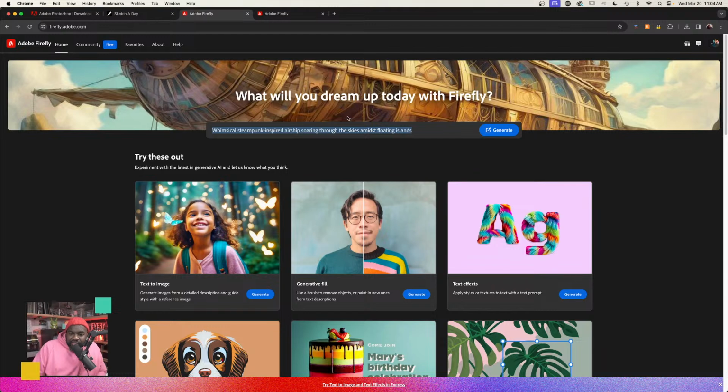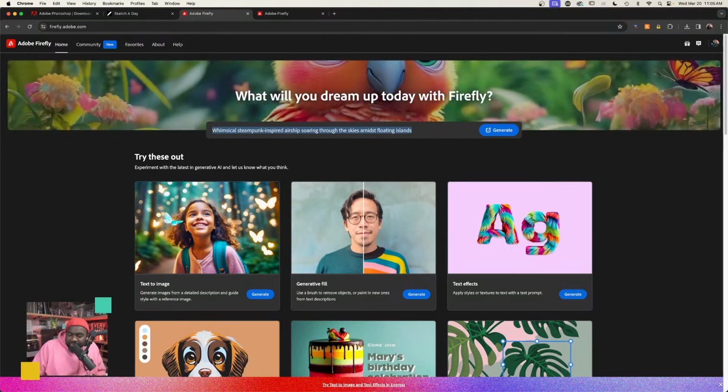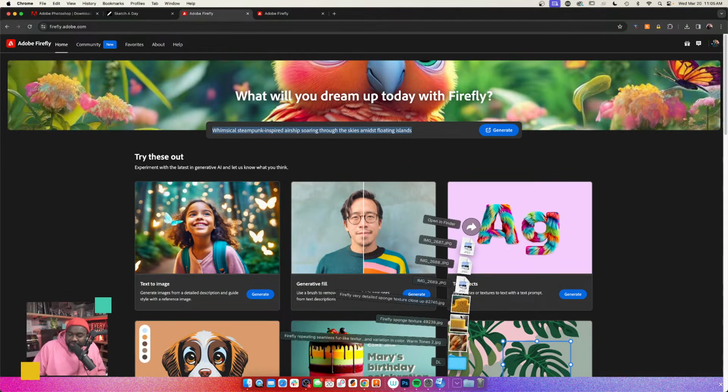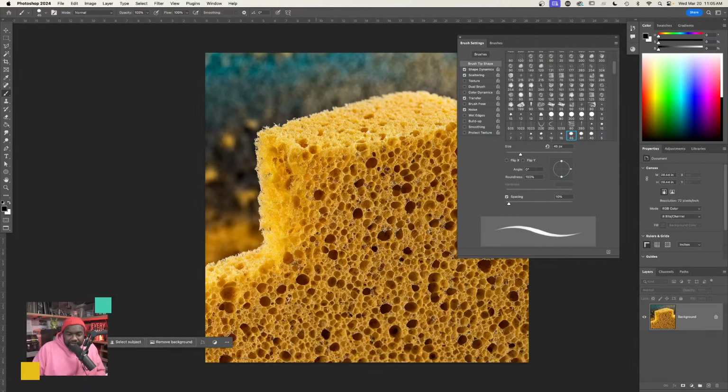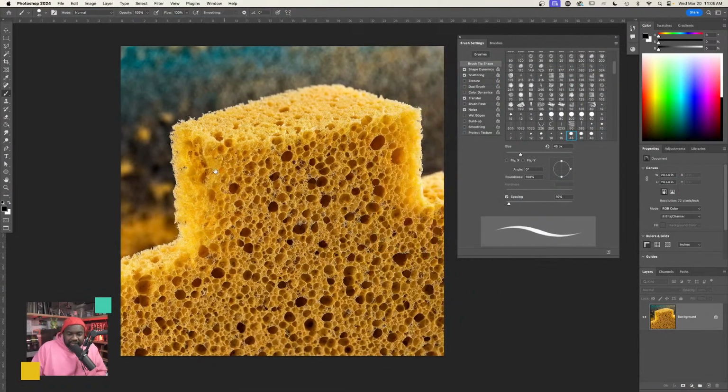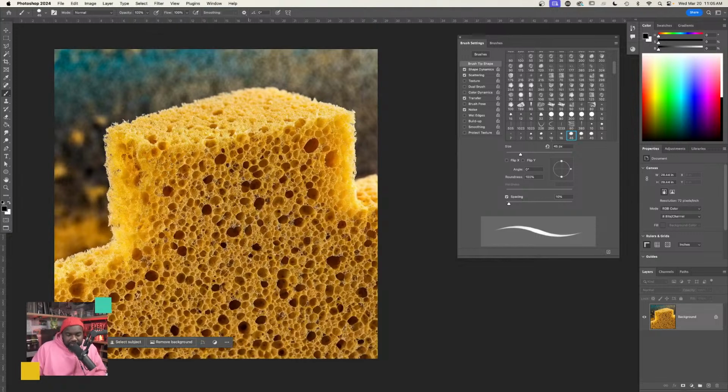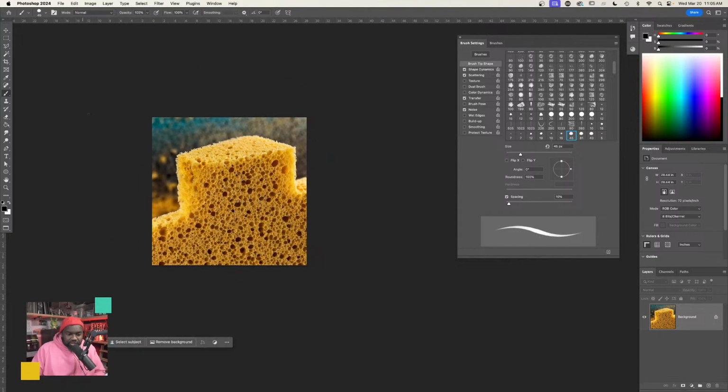The first thing it's going to ask you is to type something in. I'm thinking of a repeating texture, because of what you want to be able to do in Photoshop. I'll give you an example here. If you caught Pro Tips before, I was able to create these sponge textures in Firefly as well. So I'm going to open up one of these and, for creativity's sake, show you how I'm going to repeat this whole thing.